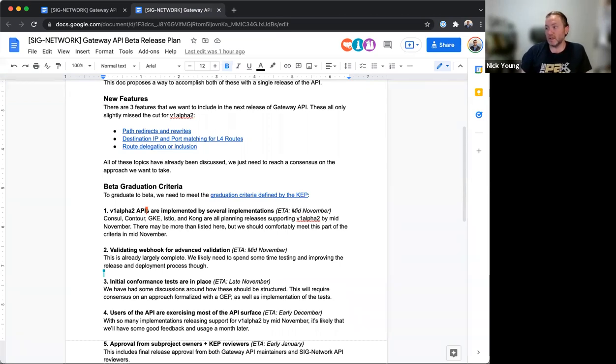But what we're talking about here is that we'll have a V1 beta 1 that will have a certain set of features GA to start with. Then at some point, we'll be able to migrate, say, path redirects into the GA V1 beta 1 object without making it V1 beta 2, and without changing the GVK of the object, there will be a new field just appear.